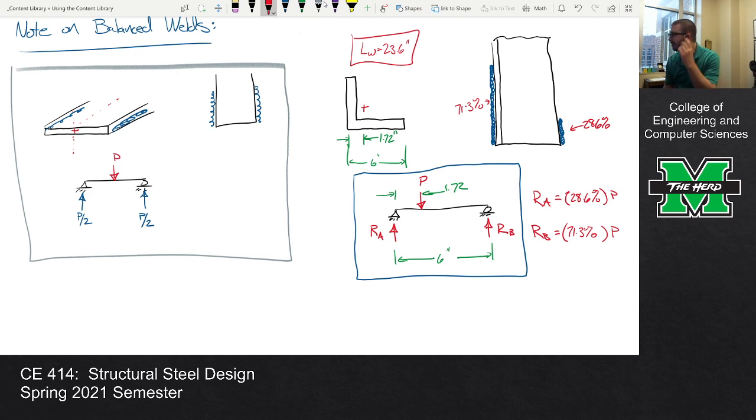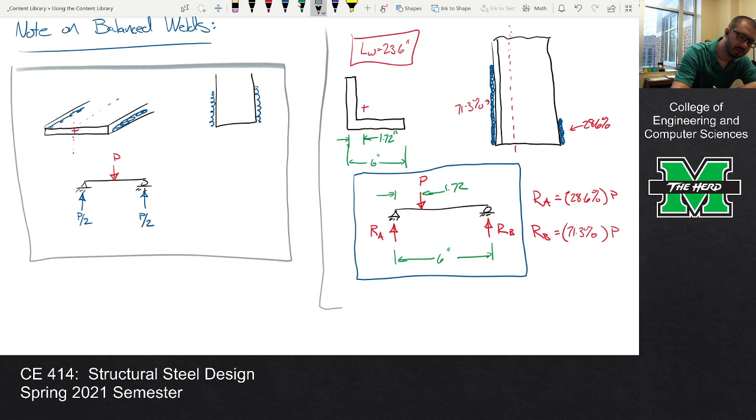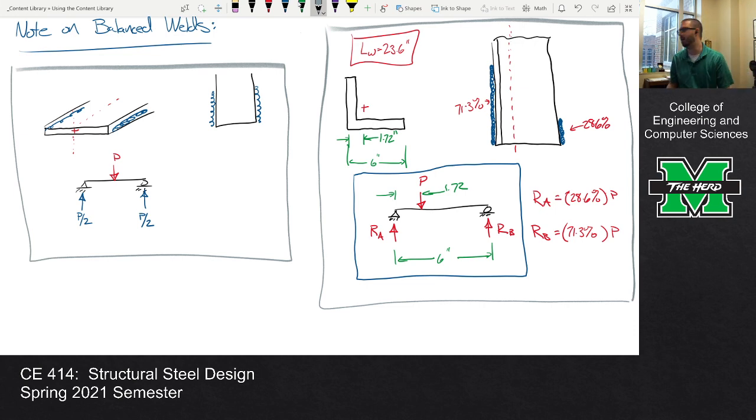The reason you do that is so that by laying the weld out that way, when you yank on the angle, you're eliminating bending in the angle. That's the whole point. We don't have to worry about that on a plate because we know where the load's lying. Just put half on one side, half on the other, and it's simple. But whenever the centroid is knocked off from the middle, we place more weld on the side that's closest to the centroid, because the centroid is all the way over here. This is called weld balancing. This is a balanced weld arrangement, placing more weld on one side because the centroid's over on one side.